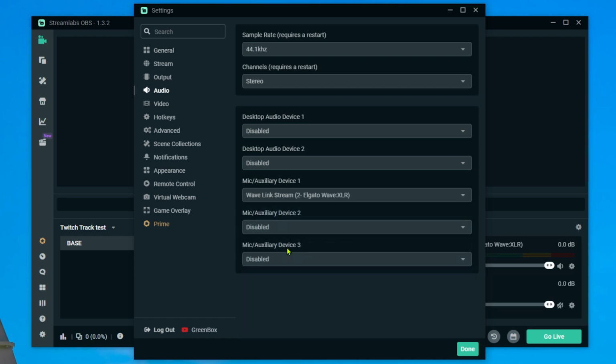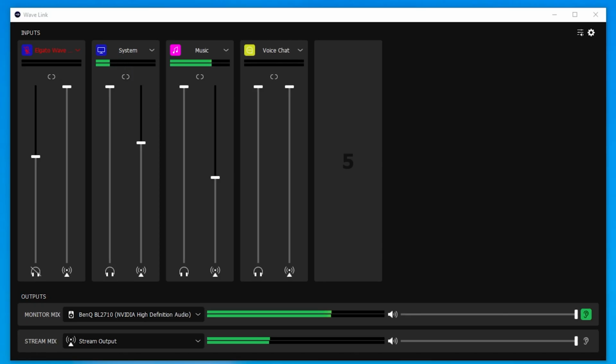Lastly, with the ear icon on the right of your output section, you can select on what audio stream you want to listen in. If you are uncertain if some inputs are too loud or too quiet for your stream, simply click on the ear icon for your stream mix and you will hear exactly what your stream will hear. And with that, you now know everything you have to know about the Elgato Wave Link software in order to be able to set it up according to your local system setup.